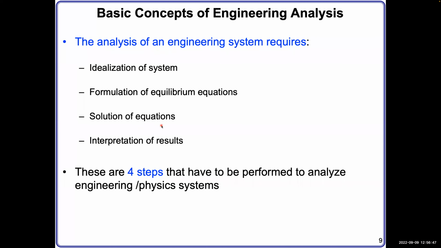Then we solve the equations. We use different methods to solve them, either mathematical ways or sometimes computational ways. Using the mathematical way, you can get the analytical solution, a final conclusion expressed in a new equation. But using a computer, you can get a numerical solution. You can directly get the solution, a number.